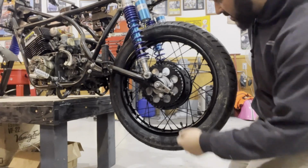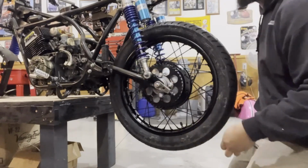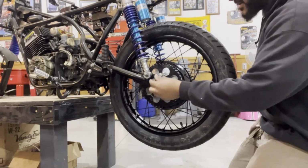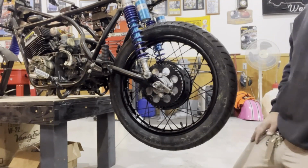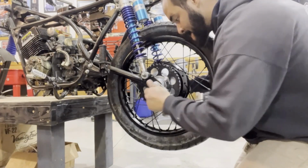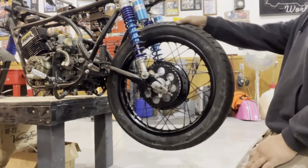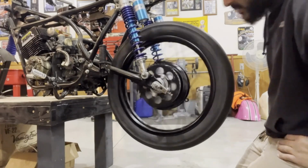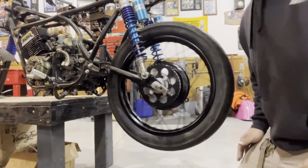All right, I just need the nut that goes on the cush drive, and then the axle nut, which is up there on the workbench. I'll be damned. There we go, boys. She's got a rear wheel at least.